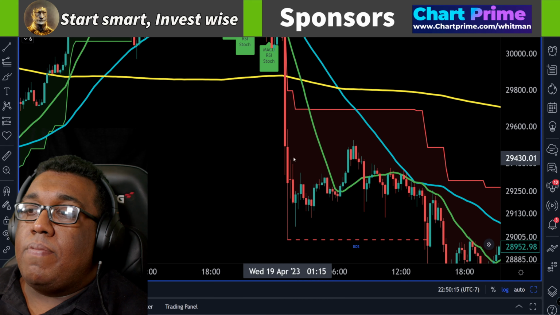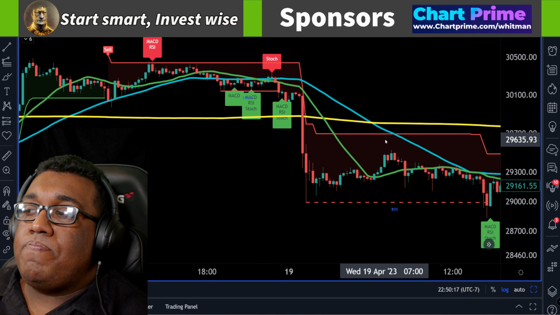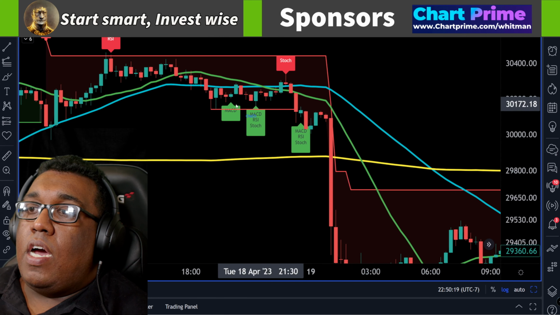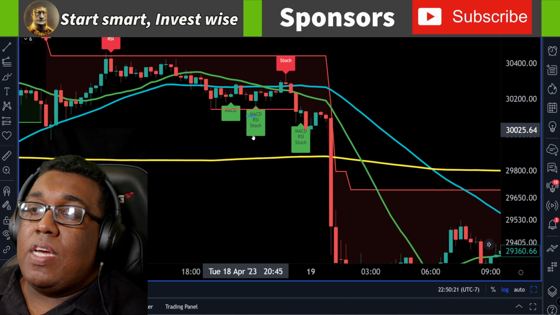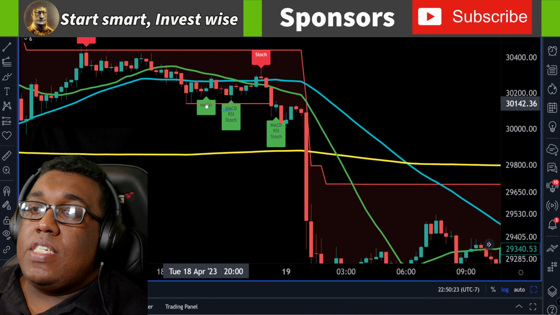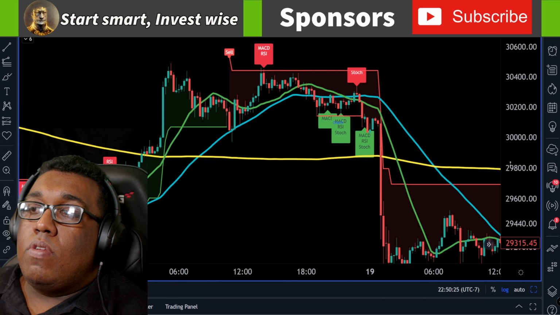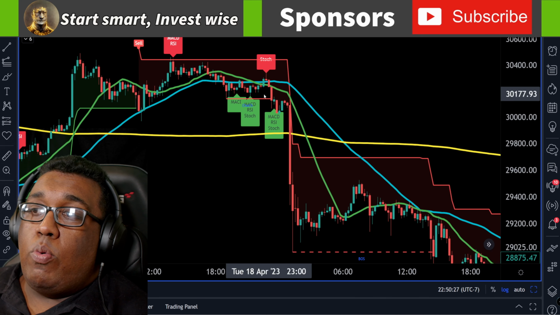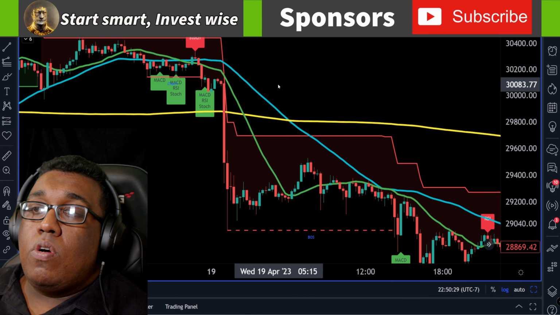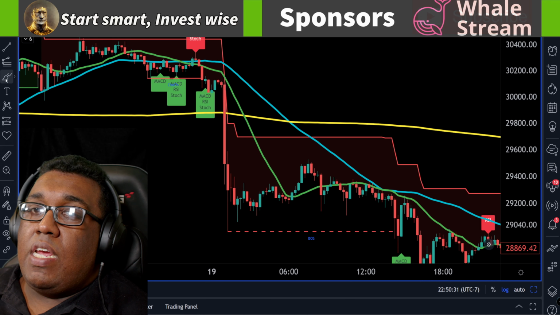But let's zoom out a little bit, right? So what do we have? I know you guys can't see it right here because we have a couple divergences, but you can see right here that the overall super trend is red. We have a change of character here. So you would actually enter a position right here.